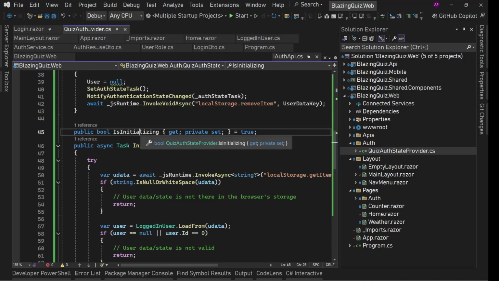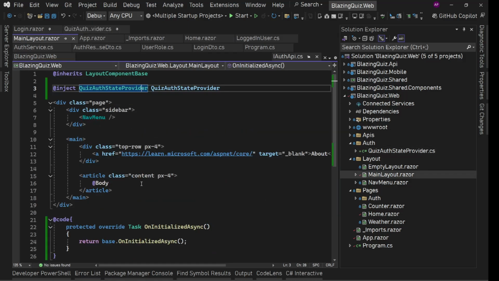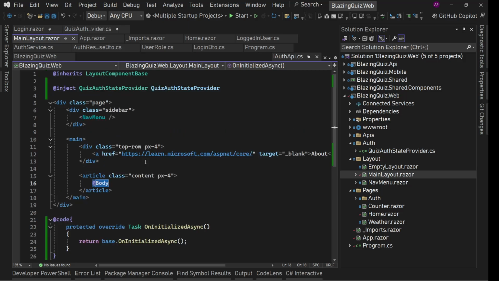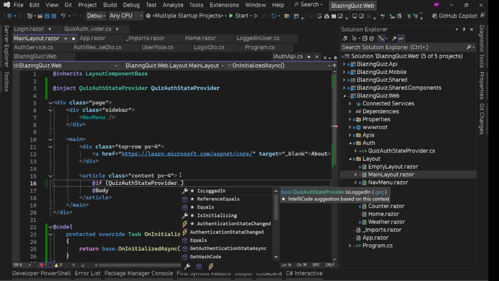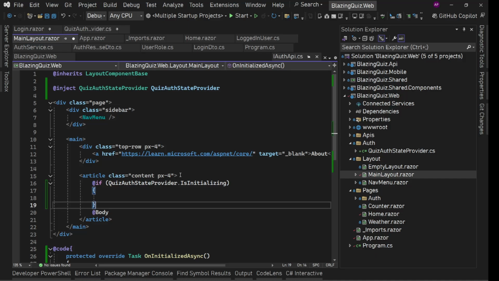So now we have this flag. We will use this flag on our main layout. Okay, so we won't paint our body unless we have that state ready. Quiz auth state provider. Here, what we can do, we can simply say if quiz auth state provider dot is initializing, if this is in initializing phase, then we'll have some message here.